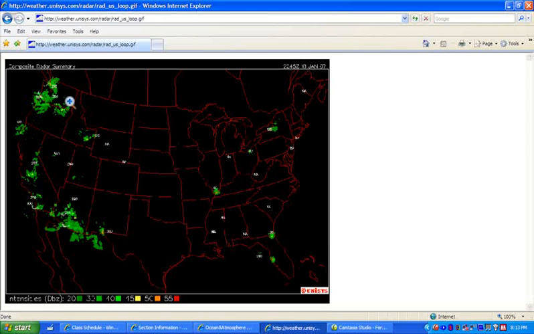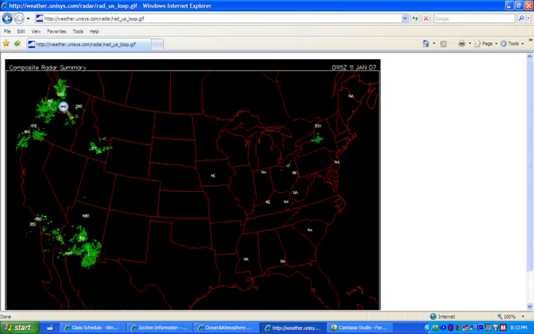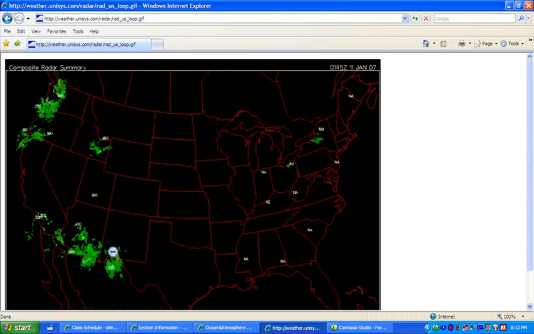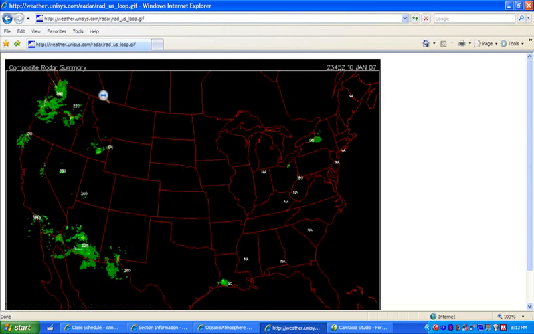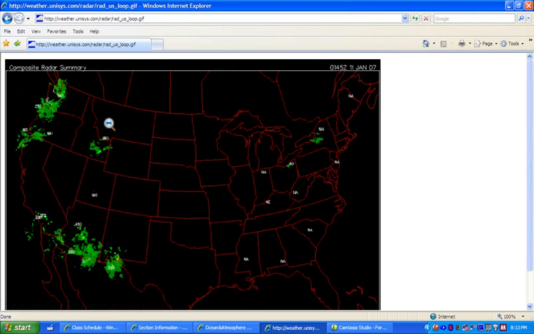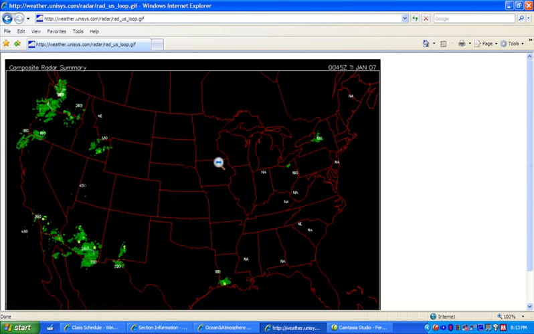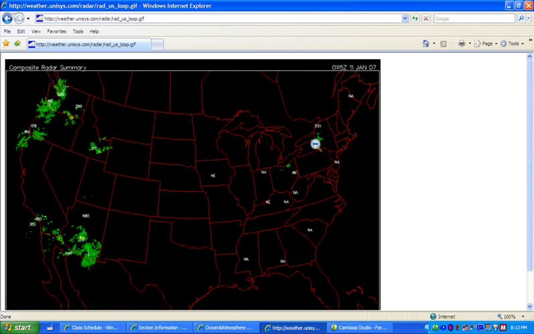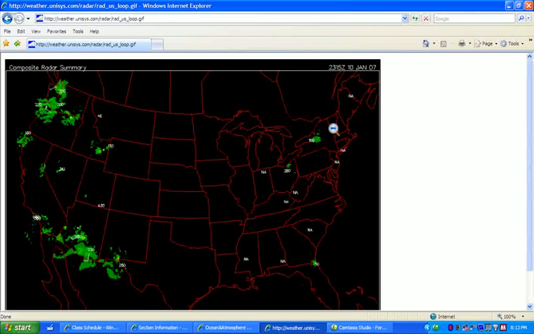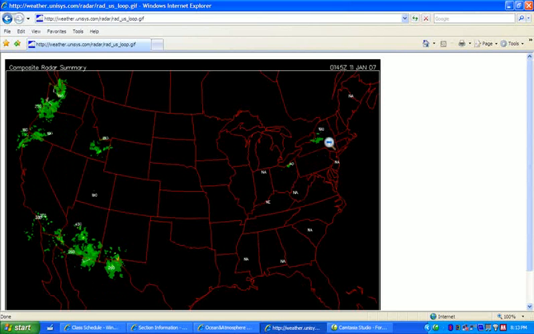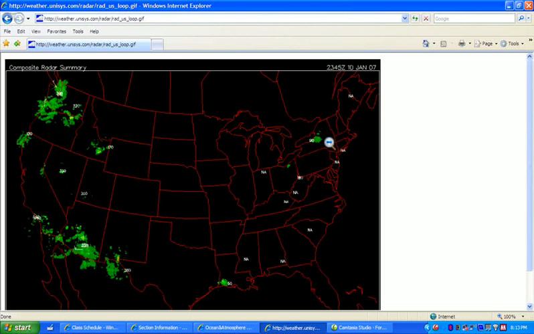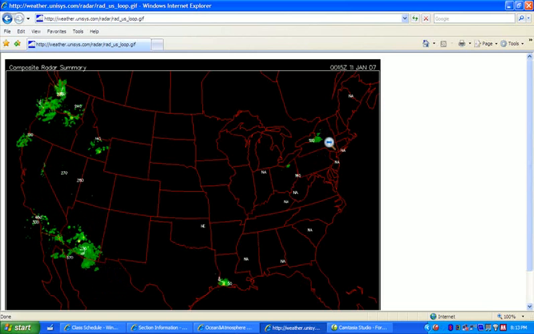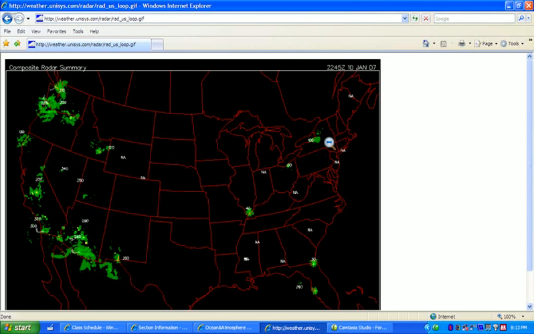We see precipitation back here in the Pacific Northwest. We also see precipitation back here in the Southwest, and it corresponds to all that cloud cover we saw on the previous satellite imagery. And over here in the middle portion of the country, not a whole lot going on. A few spotty showers, or actually this is probably some snow showers, downwind of the Great Lakes. So this is another type of map that you can use to help you with your forecasting, especially with precipitation, is radar.